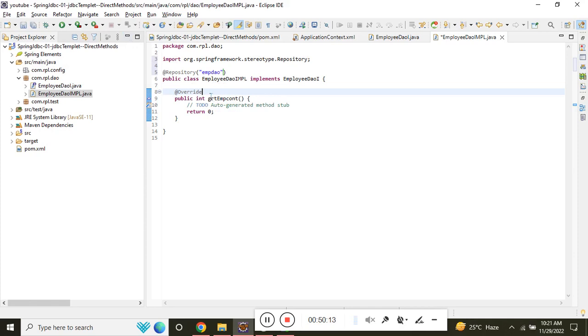And @Service annotation is also a specialization of component, useful to configure the Java class as a service layer class, which we can write our business logics. And @Component we use to tell the IOC container, application context container, that this class is a Spring Bean class.